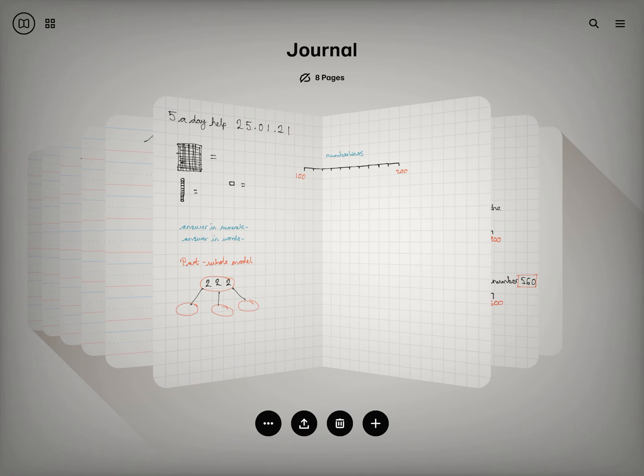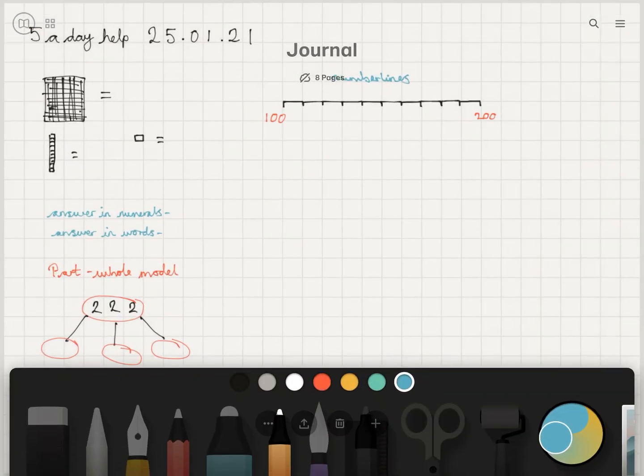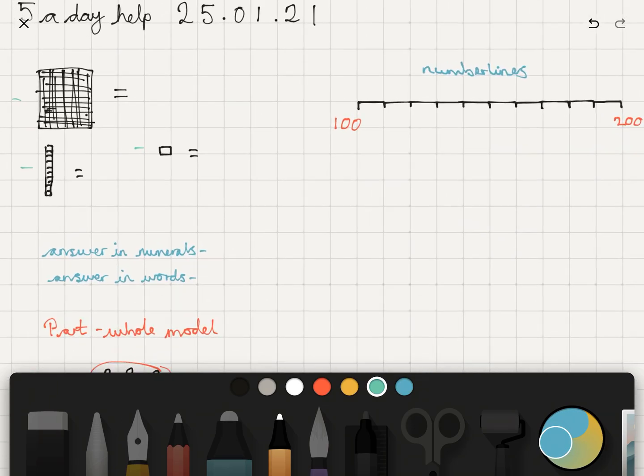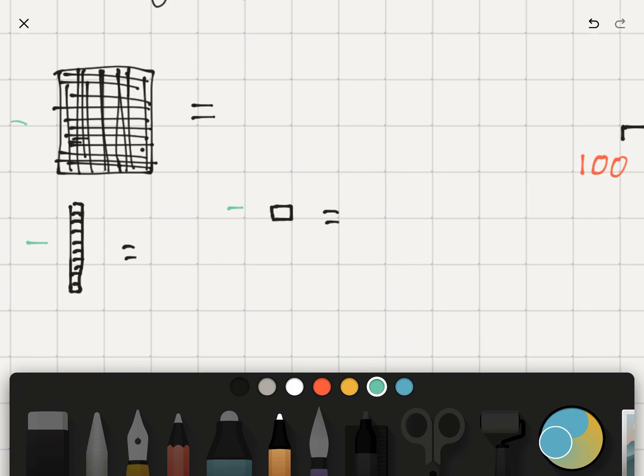So a little bit of a recap on some knowledge you'll need to answer today's 5 a day. So hopefully you're watching this before you do your 5 a day. Right, so there's a few different things that I'm going to go over, as you can see on the page already. So first things first is we're going to talk about what all of these shapes up in the corner, what they all mean. Okay.